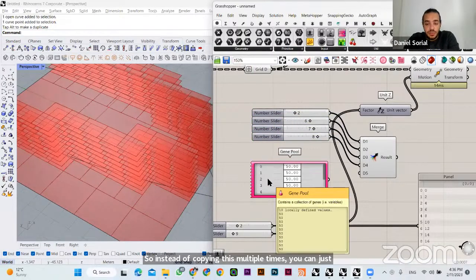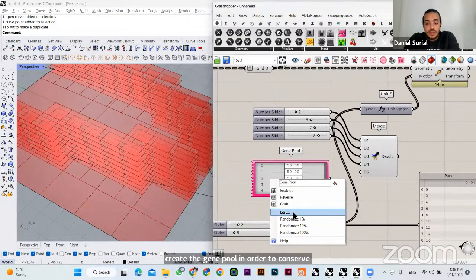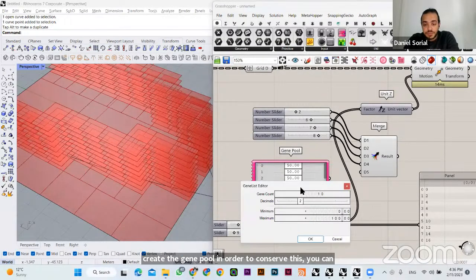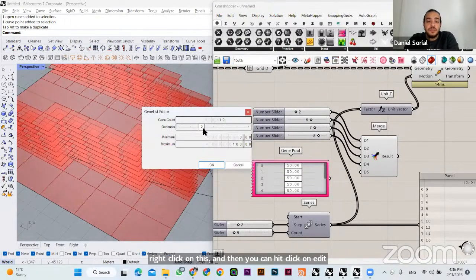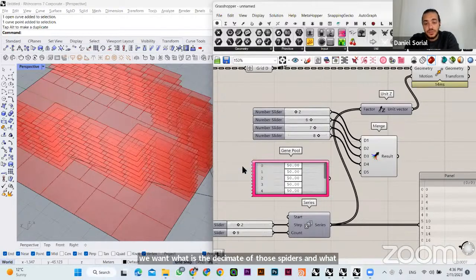To control it, you can right click on the Gene Pool and click on edit. Then you can specify how many sliders we want, what the decimal of those sliders is, and what the minimum and maximum values of the slider are, right? So this one goes from 0 to 100, and we have 10 sliders.